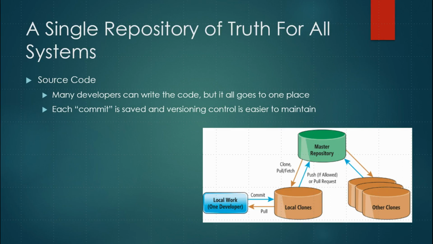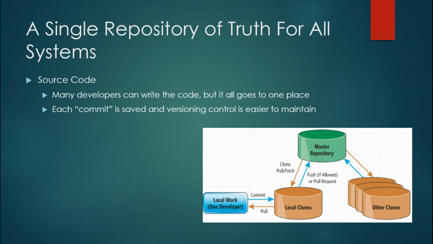So how is the fidelity of the code version maintained? Well, in a company with more than one developer, which is more than likely out there, many developers can be writing bits and pieces of code, but it all gets stored or committed into one place. GitHub is a great example that I've learned to use since being at BYU Idaho for the last 3 years. GitHub is a great way to collaborate. It maintains version control and fidelity of the code version, because each commit is saved.